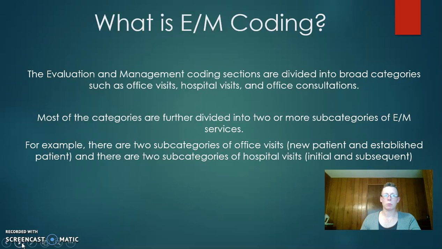What is EM coding? The evaluation and management coding sections are divided into broad categories such as office visits, hospital visits, and office consultations. Most of the categories are further divided into two or more subcategories of EM services. For example, there are two subcategories of office visits, new patient or established patient, and two subcategories for hospital visits, initial and subsequent.